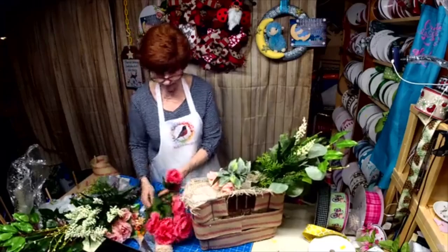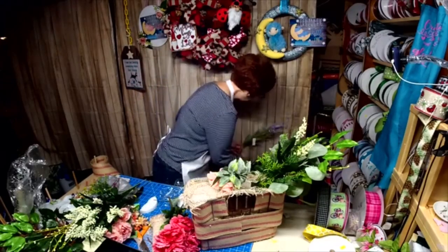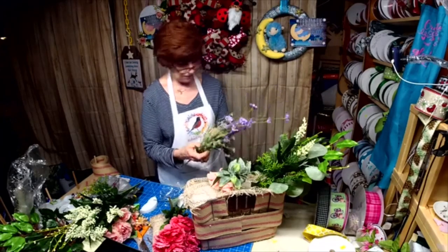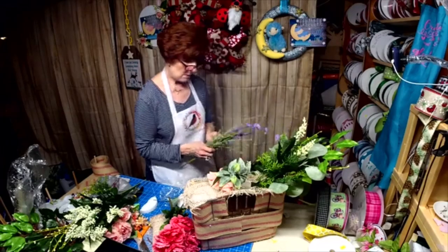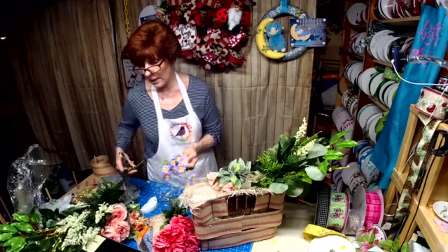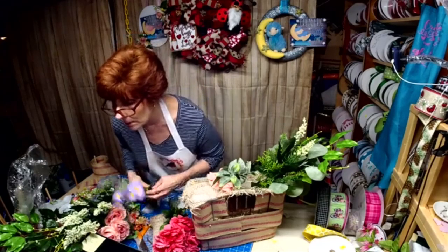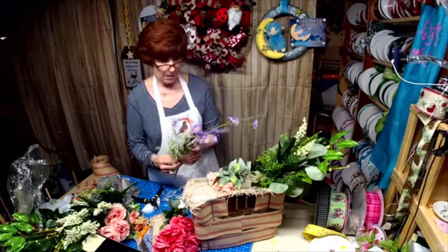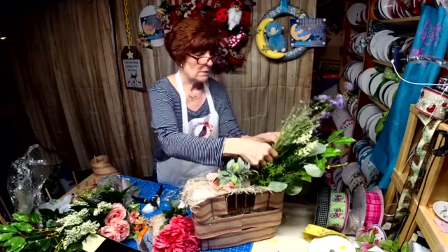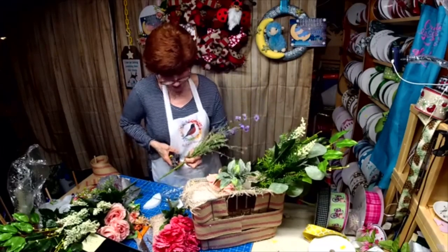Then I have some real pretty pinks. I'm adding these just for Levon. Well, these are forget-me-nots. But I have some lavender back here. Did you all see her logo? Oh my gosh. So I'm going to put some of that in here too. Trim this off.